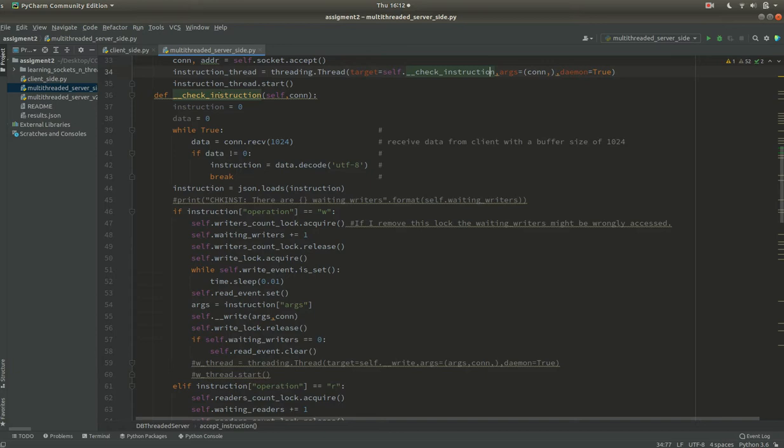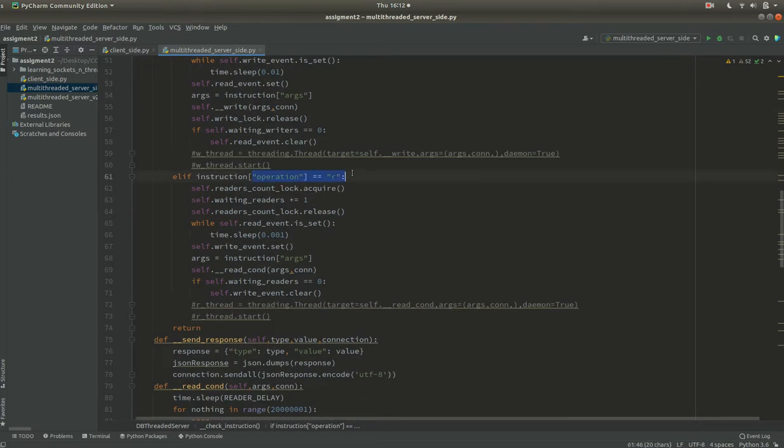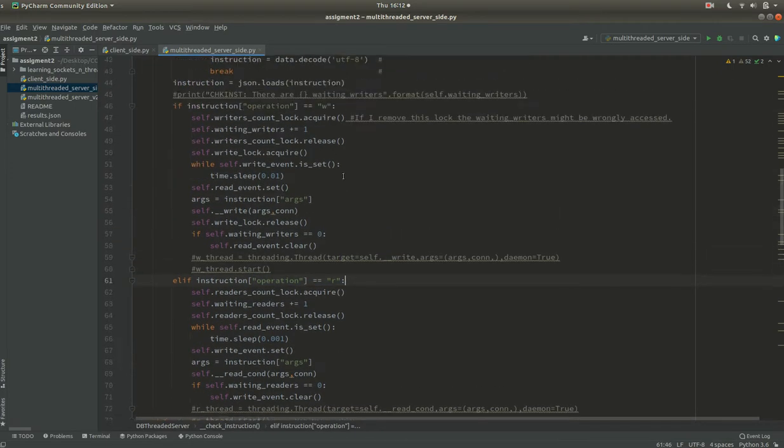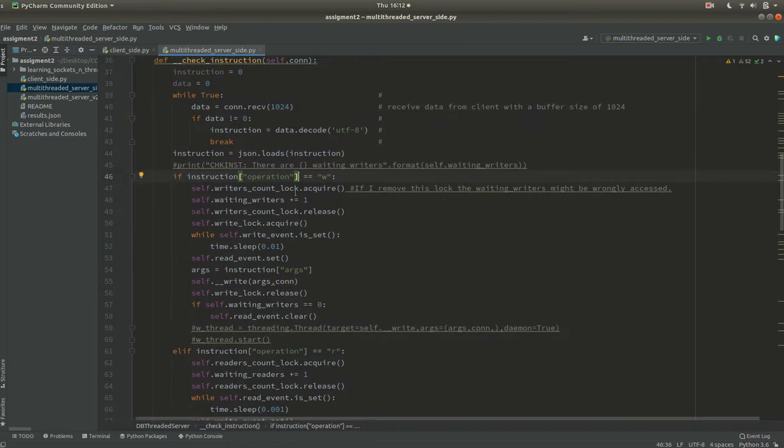In check instruction, first we receive the data from the client and check whether it's a writing operation or a reading operation. I will explain later why I use this dictionary type to ease the reading and writing operations.